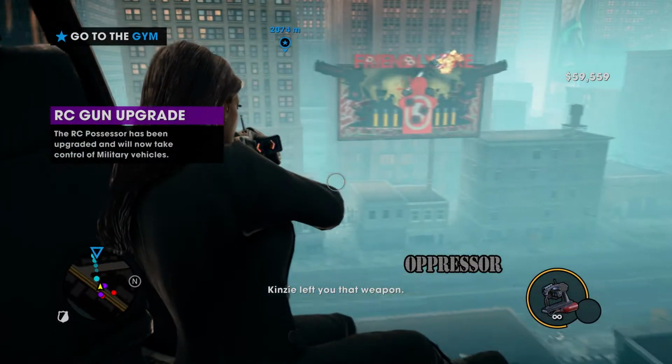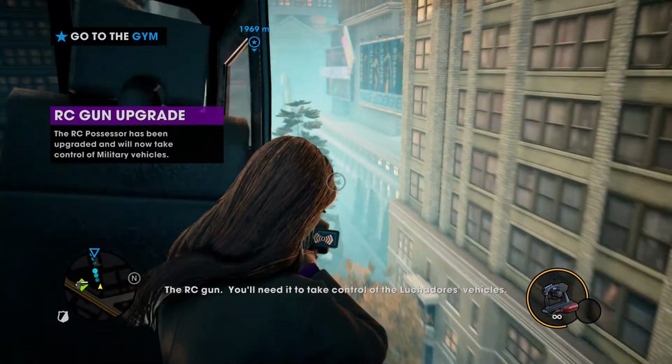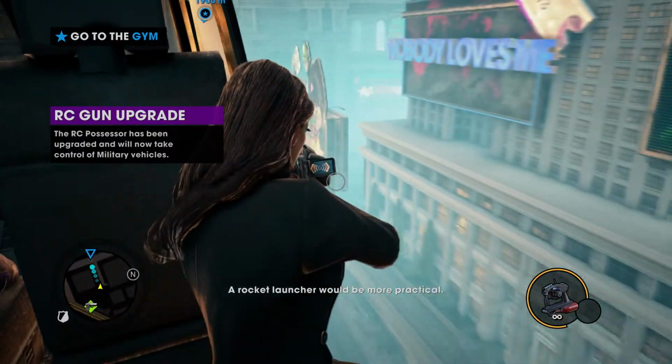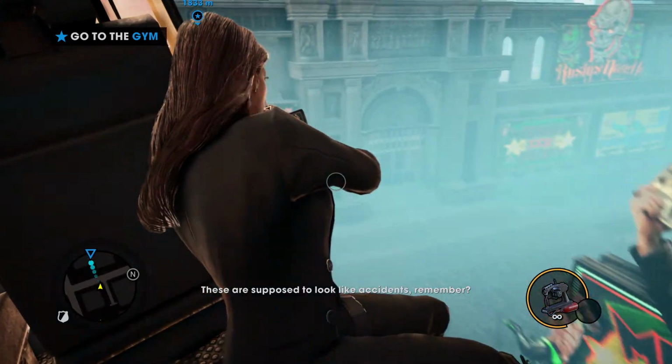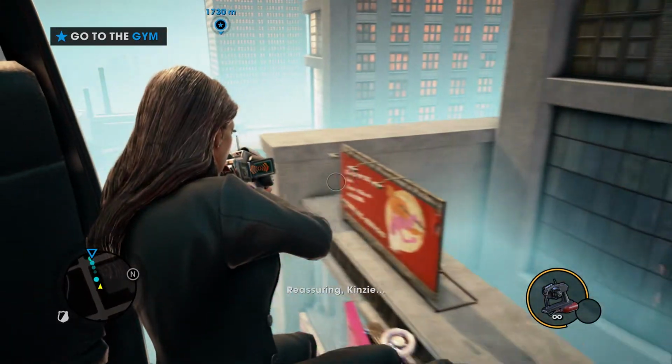Since he left you that weapon. Wait, this? The RC gun. You'll need it to take control of the Luchador's vehicles. A rocket launcher would be more practical. These are supposed to look like accidents, remember? Details. The range on this gonna work all right? Reassuring, Kinsey.